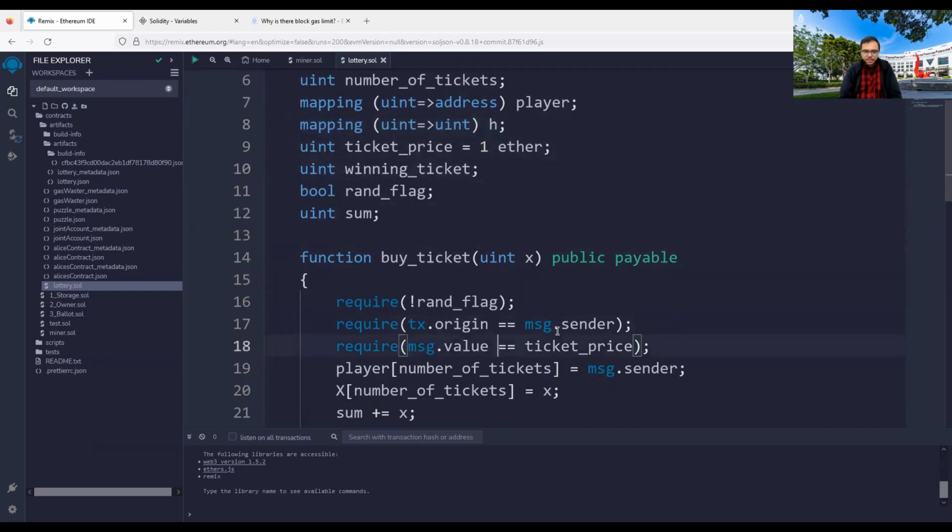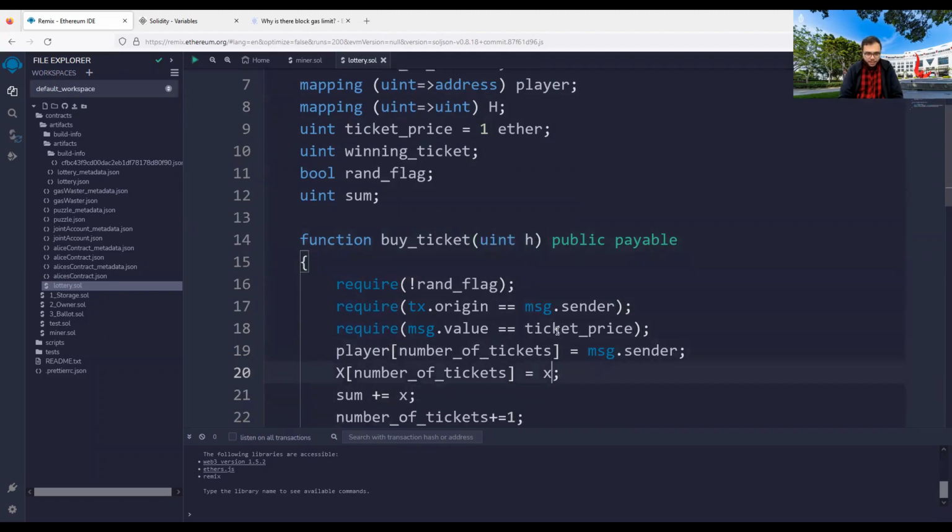Let's go with uppercase H. And here, when you buy a ticket, you give me an integer h. And this h is supposed to be the hash. So I would just say, let's save this hash.